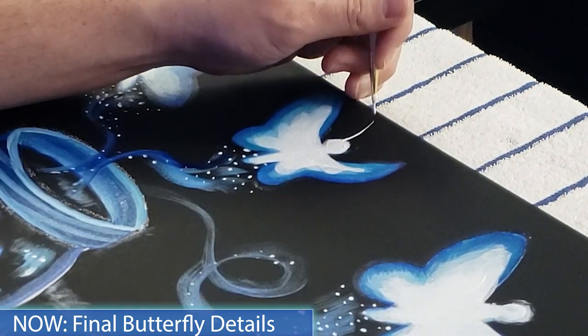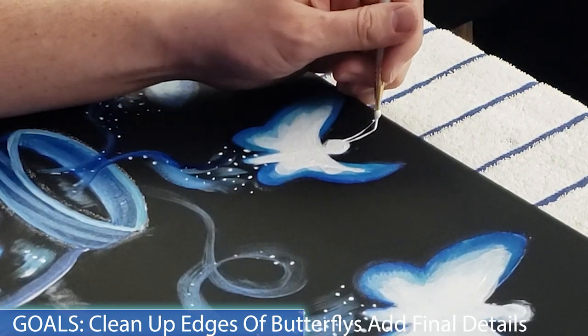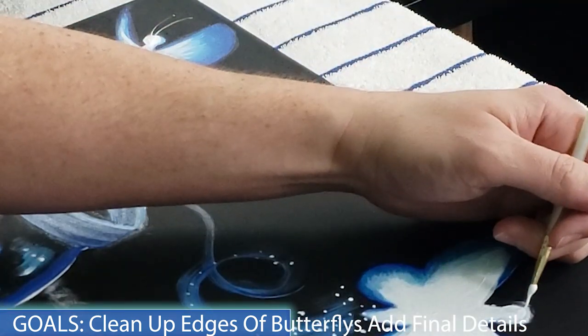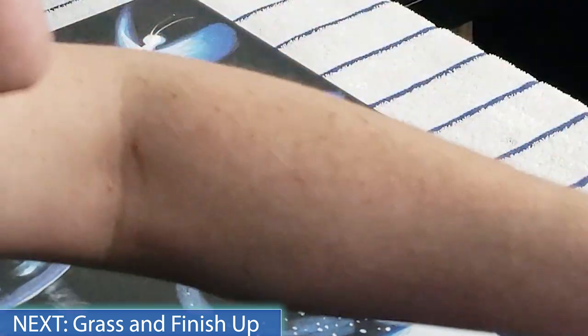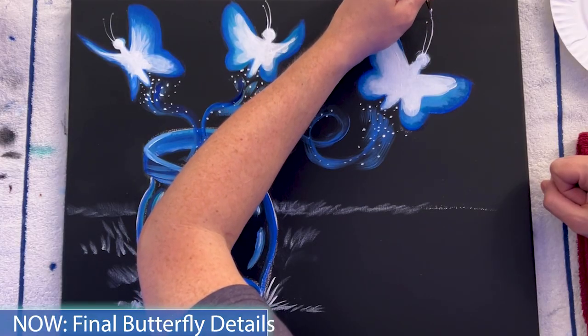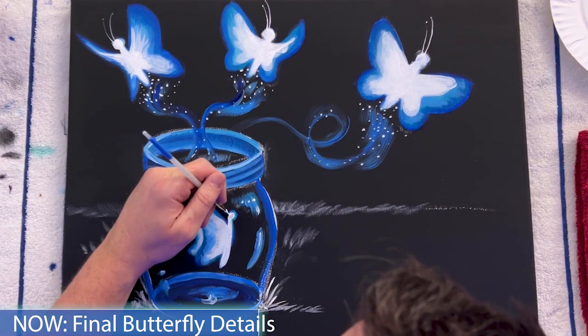And now I got just a tiny little detail brush and I'm making the antenna. Now, the cool thing that you can do to make this work in your favor is mix a little bit of water into your white. Make it kind of thin so it's not clumpy at all. And if you mix that little bit of water in, that paint will come right off of your brush. You won't have to fight it. You're gonna get these nice, really clean lines.